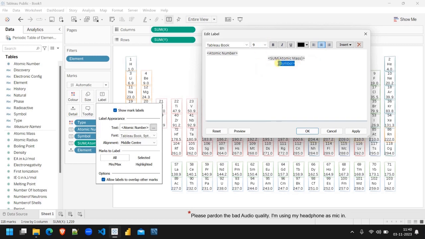Symbol will be in the middle. And symbol will be 14. Now apply.